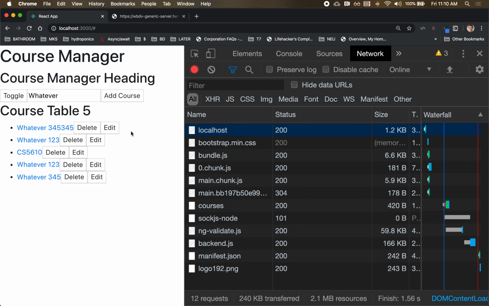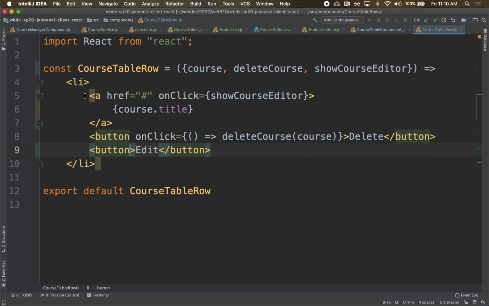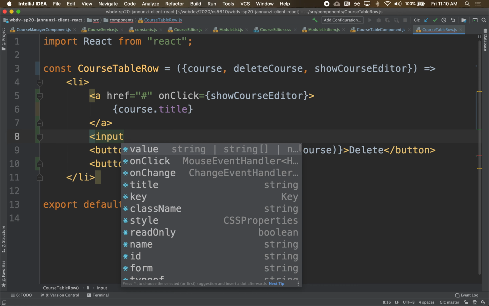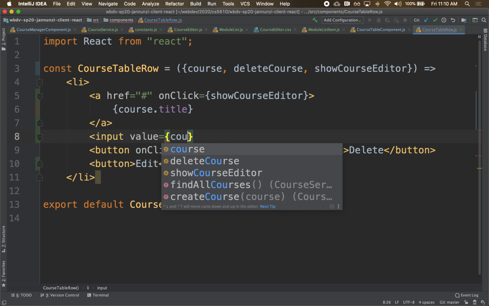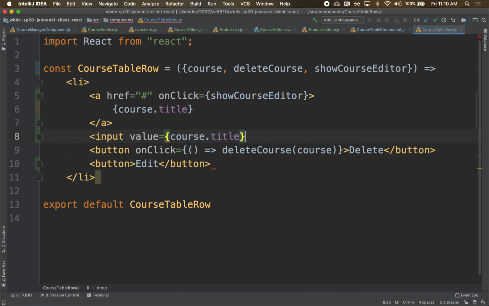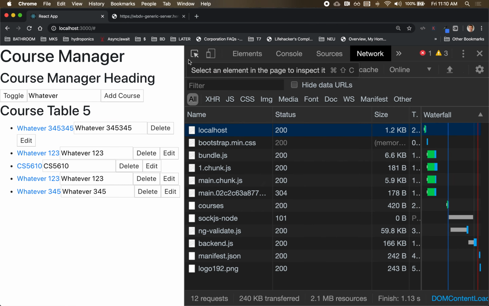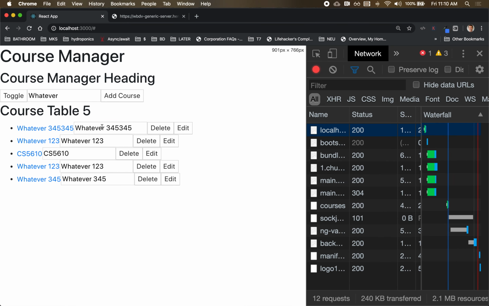Okay. So here's a conundrum, right? If I click on edit, somehow I need to show this either as a hyperlink or as an input field, right? Whose value is the course title. I either have the input field or I have the hyperlink, but I should not have both, right?